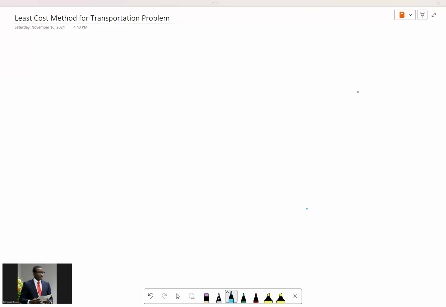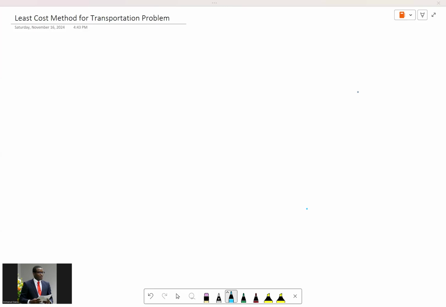In this video, I'll be talking about the least cost method for the transportation problem. In the previous video, I already talked about the Northwest Corner Rule. And of course, in the video before that, I did the same problem we are going to consider, using the standard setup of having an objective for linear programming. We solved that using Python, and we already got an optimal solution. Using the Northwest Corner Rule, we didn't get exactly that solution. We got 1960 compared to the 1600 we got when we actually used Python to solve it.